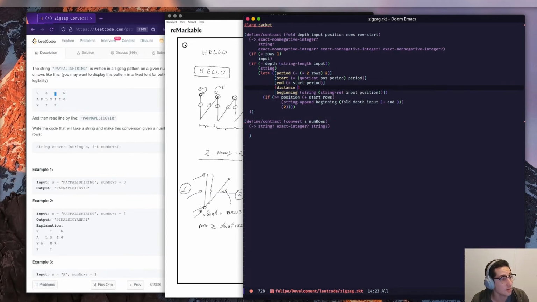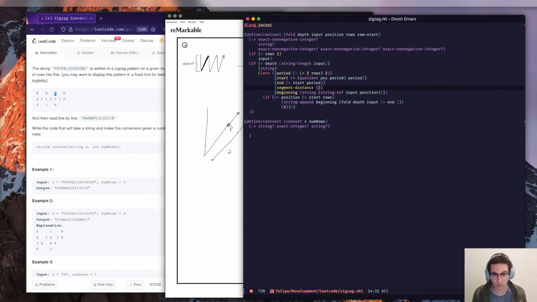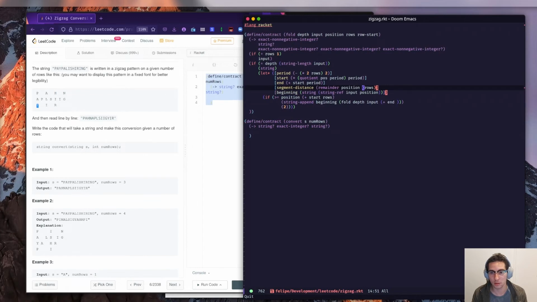So distance is going to be the remainder of position divided by rows. Cool.